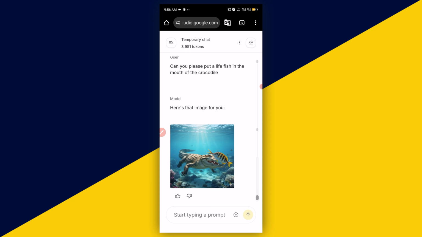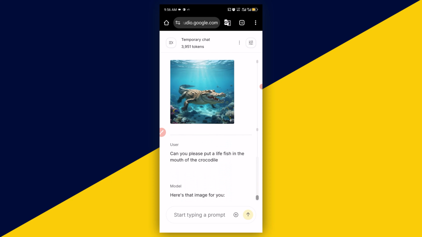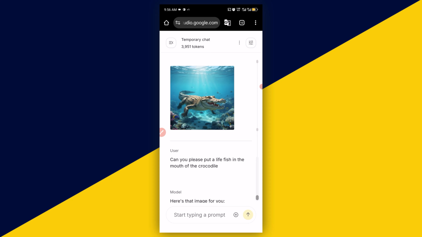So here we go. You can see it right here. You can go on and ask for anything from this particular model right here. However, you will be given a token based on the time you are chatting. So I have 3,000 plus tokens right here.